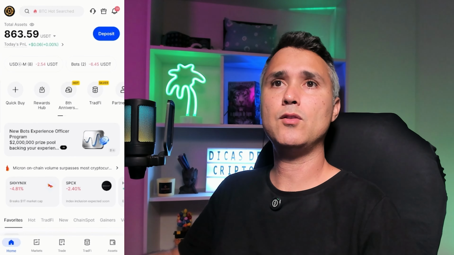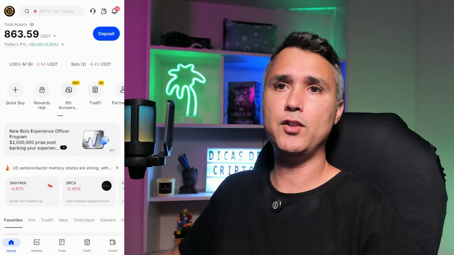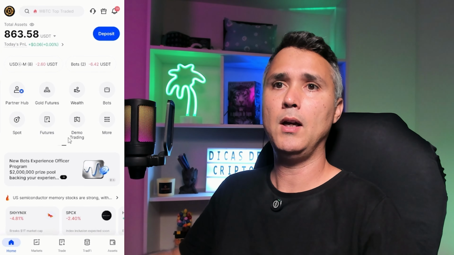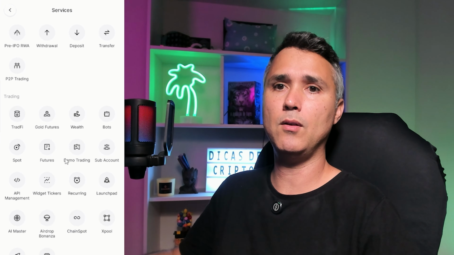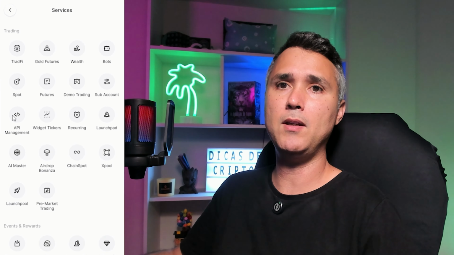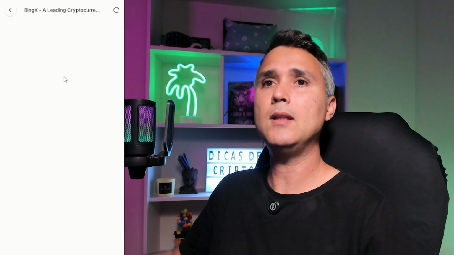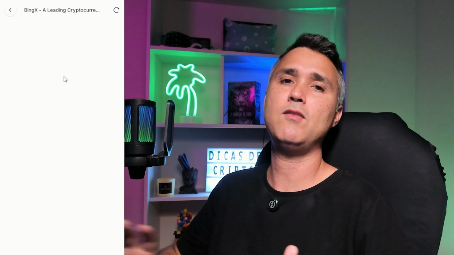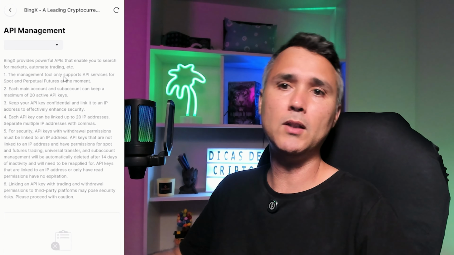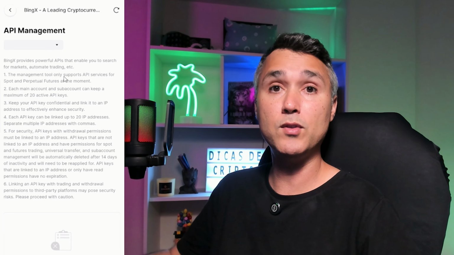And to make the settings here through the application, we swipe to the side, we will click on the plus button, we will scroll down here until we find this API button. Click on API, this little screen will open that you will see here now. You have to wait a little bit, it takes a while, okay? And then when this screen opens, we'll be able to do the same configuration we did on the computer. So it makes it easier, for those using a computer, and those using a cell phone can do it too.